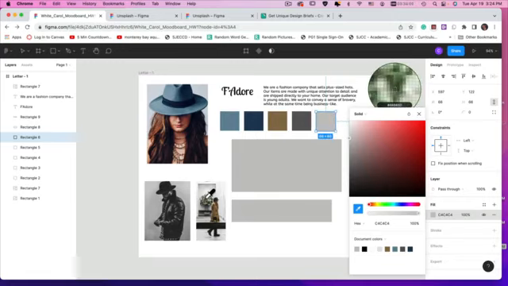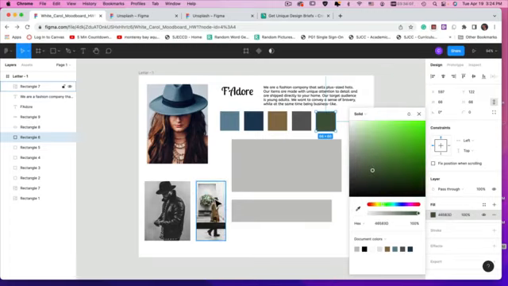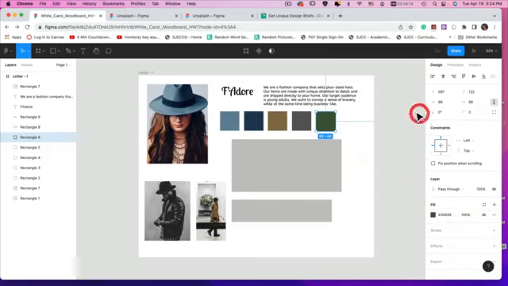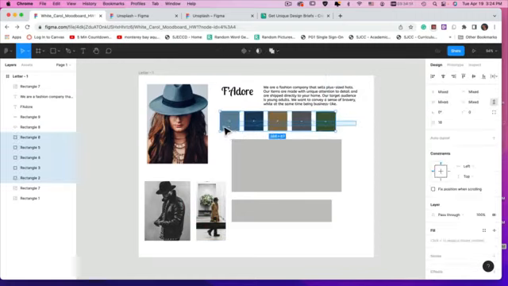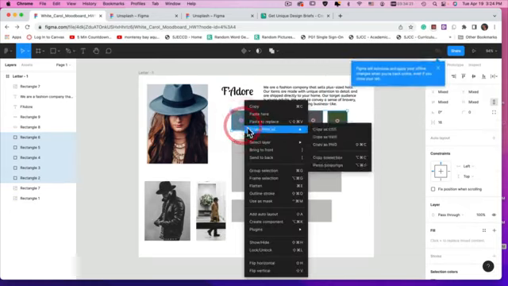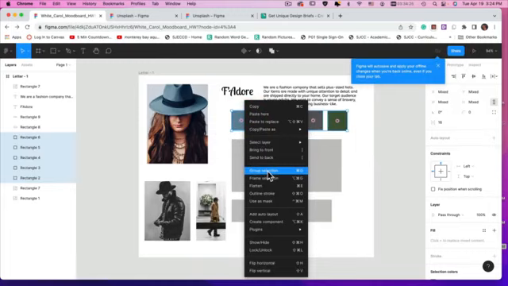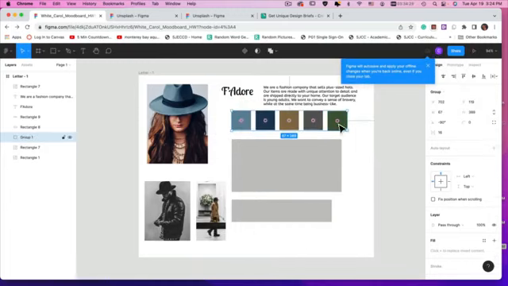There's some green that I like. Maybe not that green. So of course I can change that by moving this around, and that might be just the beginning of what I might want for color swatches for this. So I can go ahead and drag all these over. I will probably group these so they can all move at once. I don't have to always drag.